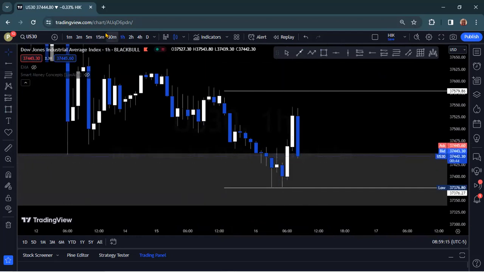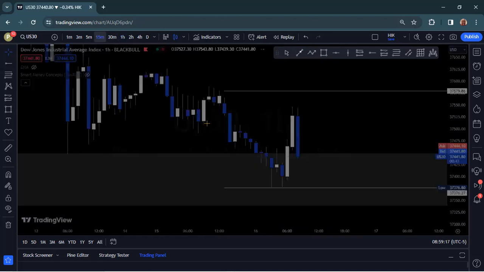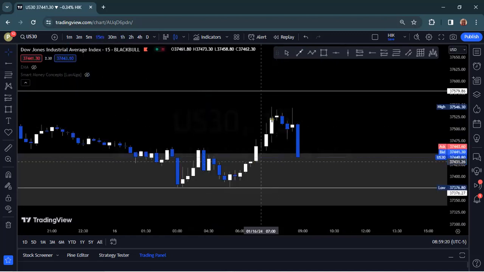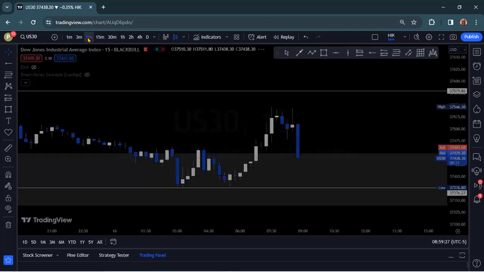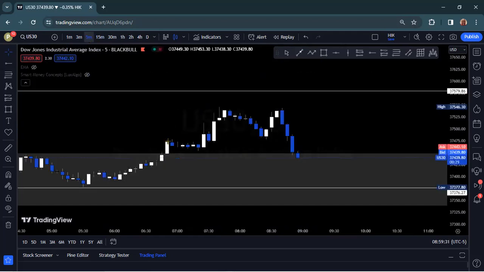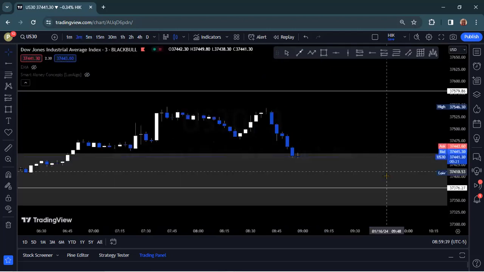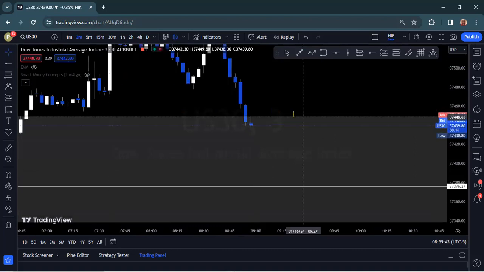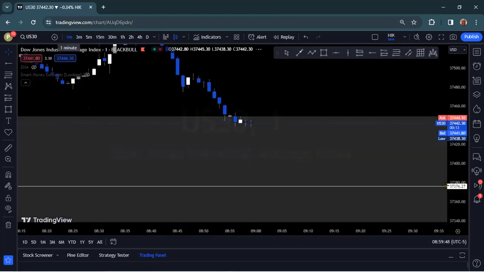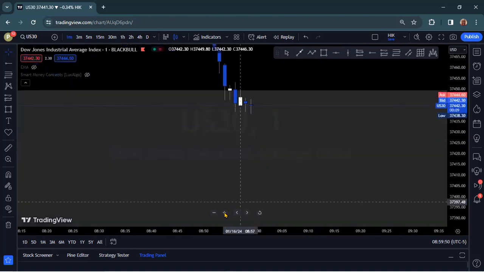So we're going to go down to a lower time frame, the 15-minute. And you'll notice that it did come down to the sweet spot. And all I'm looking for is a sign that it's going to go back up. So I'm either looking for a bullish engulfing or a doji candle. These are reversal candles. And if I can come across any one of those candles, like right here. Interesting, right? See if I can get a doji candle that pops out of here.